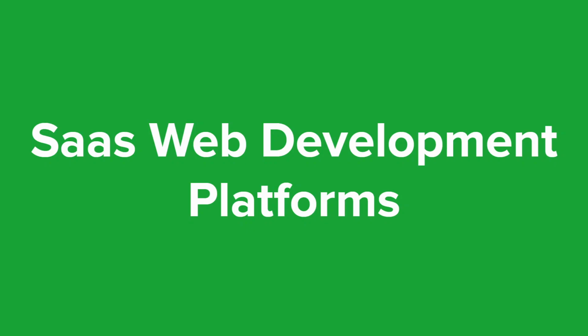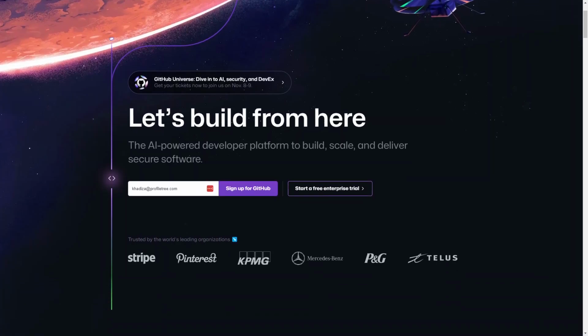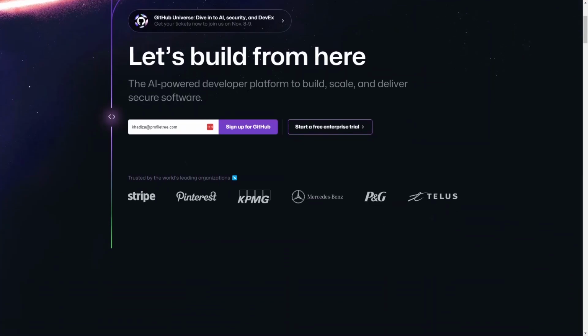So this includes things like GitHub. GitHub is a widely used platform for version control and collaborative software development. And there's also things like GitLab, which offers Git repository management, continuous integration, and continuous delivery CI/CD pipelines as well. You also have Bitbucket, and this provides Git and Mercurial code repositories along with features like CI and CD.